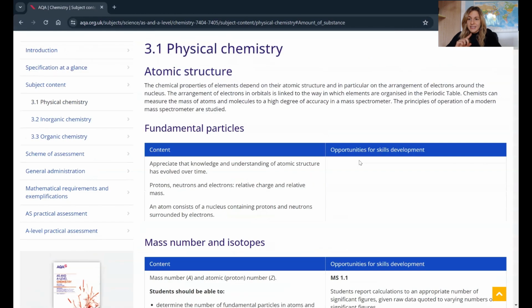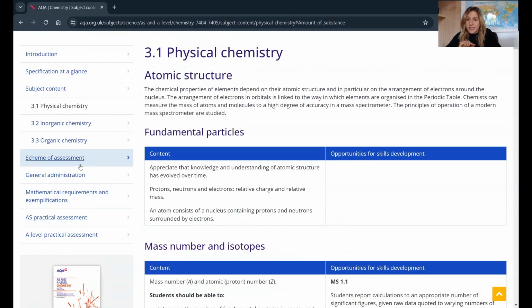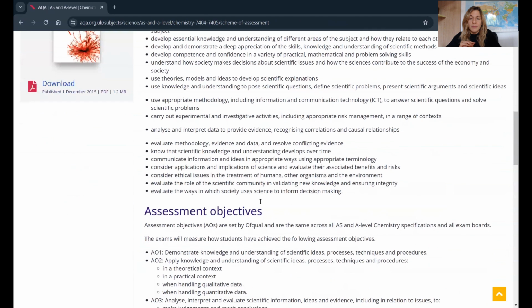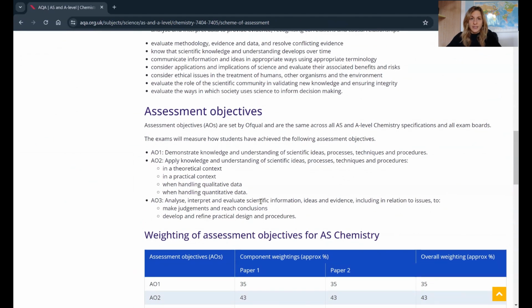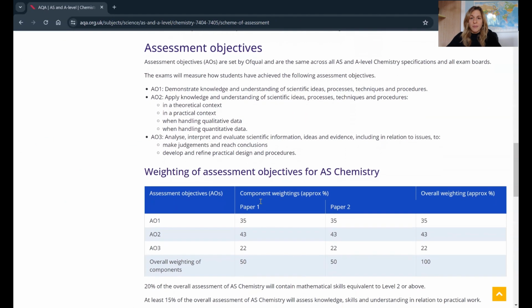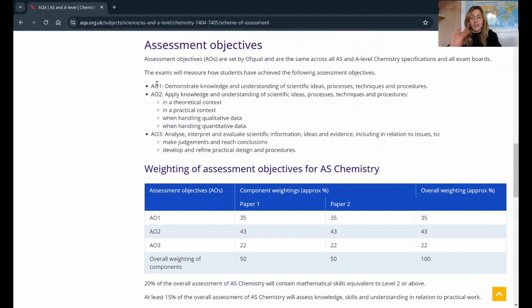Very important in the specification is also the type of assessment. So, what I mean is the objectives. If you check some past papers, you may also see that in the mark scheme you have linked these objectives, so that you really understand what type of question is relative to each objective.